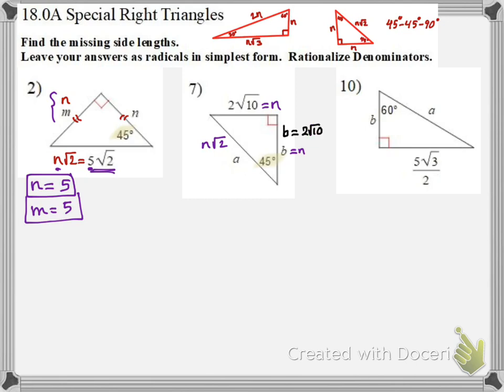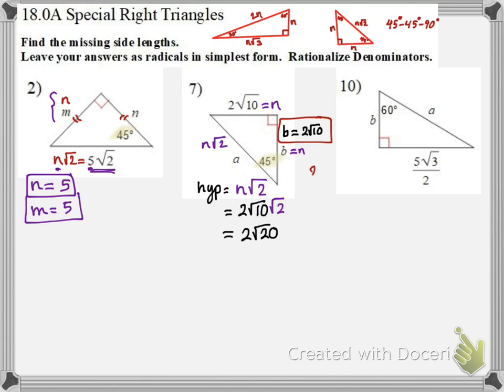But my A side has to be that times root 2. So my hypotenuse has to be N root 2. But I know that my N is 2 root 10, and I need to take that times an extra root 2. So now I have 2 square root 20. But I'm not allowed to leave my radical 20 if it can possibly be split up. So let me think about, circle that before I lose track of it.